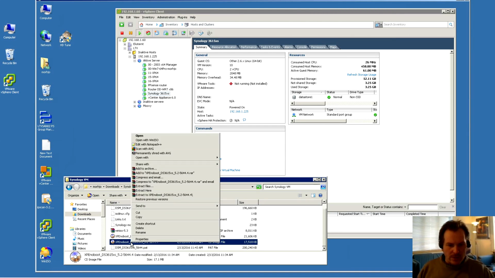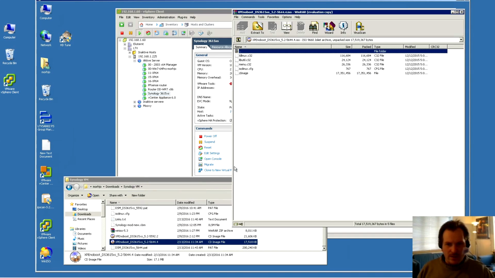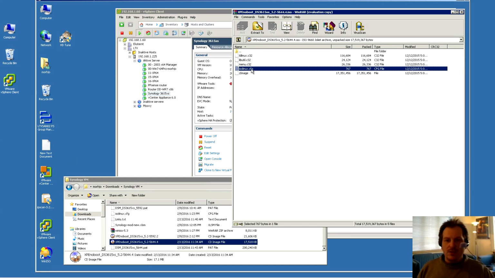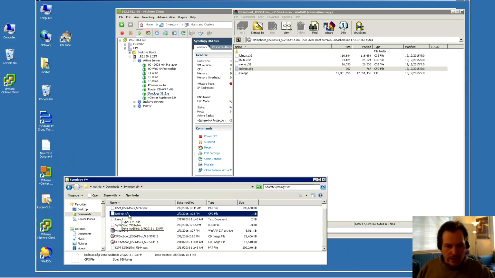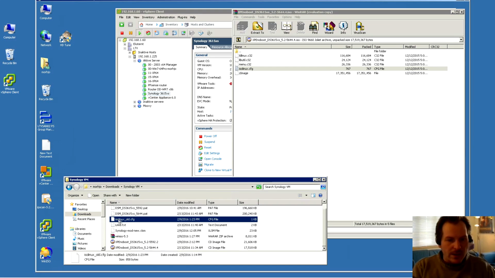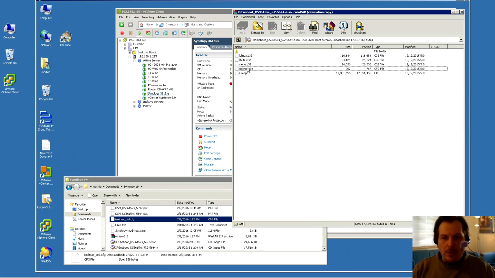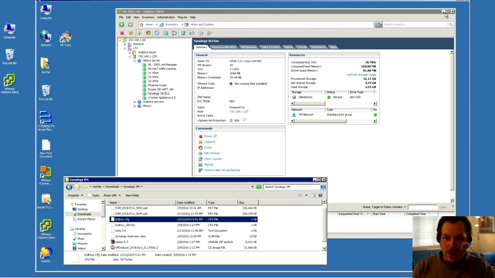Yeah, we need to open this file, and I'm just gonna be opening it with WinRAR. So I'm sending this to open with WinRAR right there. It's this ISO Linux file that we need to edit a little bit, and if you can see it, I have already done one down here because I did my own. So I'm just gonna call this old right there. Now that's the old one, and I'm gonna take that one up here and put that down here. Just gonna close this for now. We're not gonna be needing that anymore. It's just easier that way.